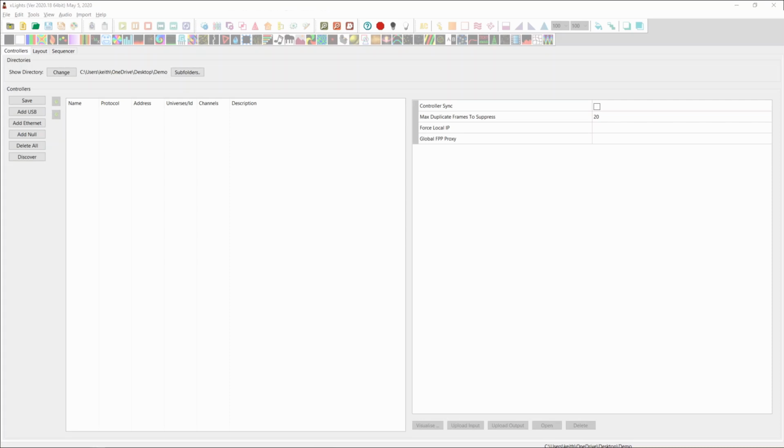Versions 2020.11 through to 2020.18. Not a huge number of changes, enough that we'll no doubt be here for an hour, but some kind of important ones that add some interesting capabilities that you probably should be aware of. And so let's go through them.